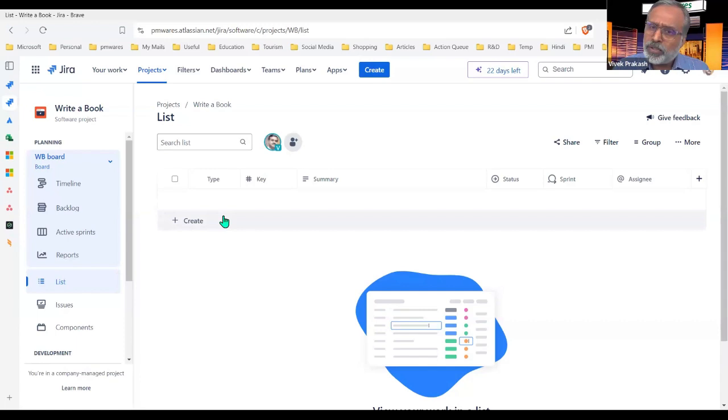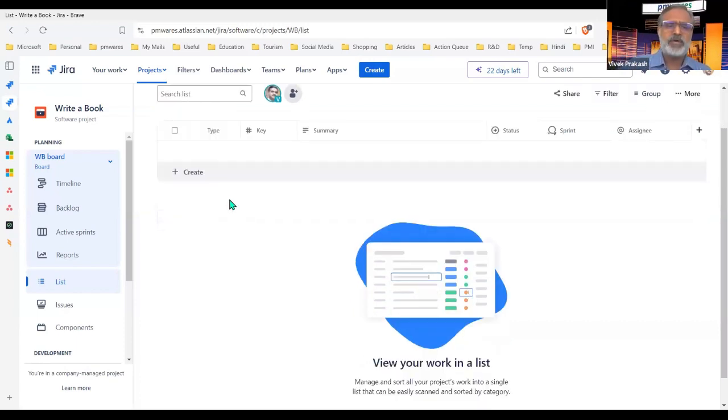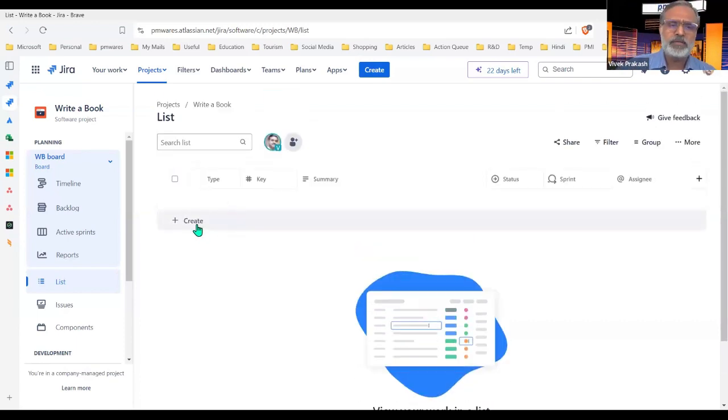We can import from Excel also, but I found that importing from Excel is structurally a little complicated. If you want, I will show it later. You have to structure it exactly the way it expects, but that's not a big deal. Even then, it was not a very good import. So I will try to create here itself, and we will also understand how easy it is to create.